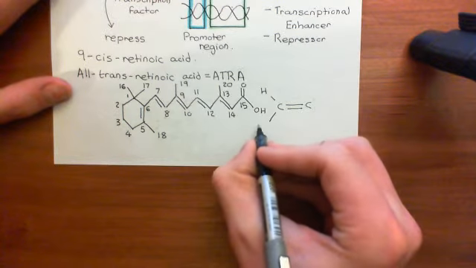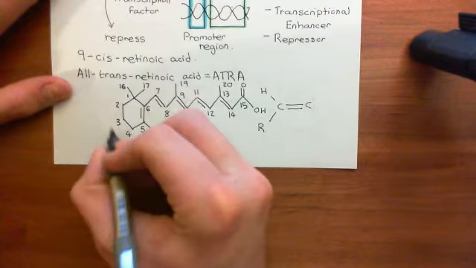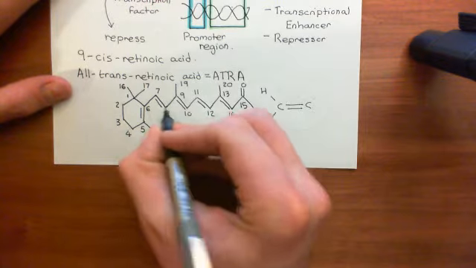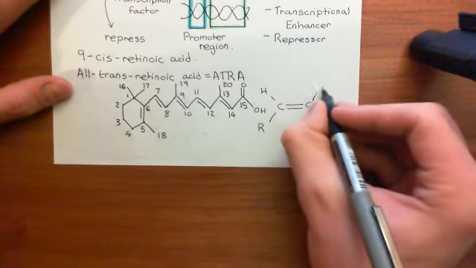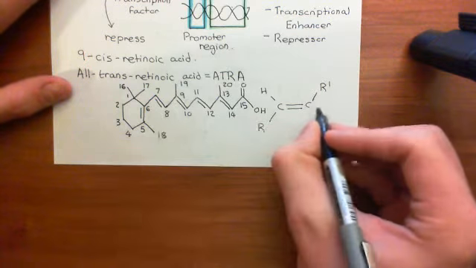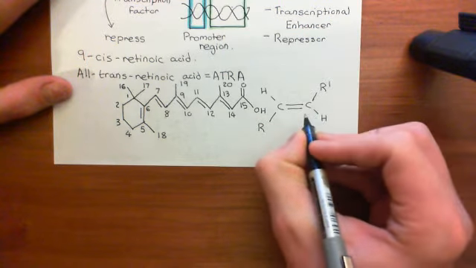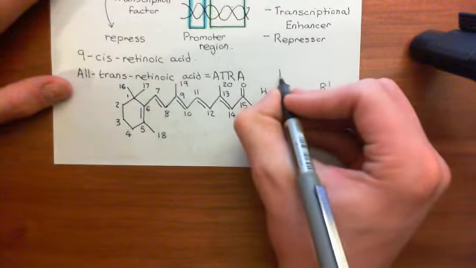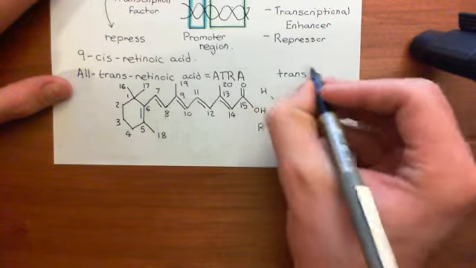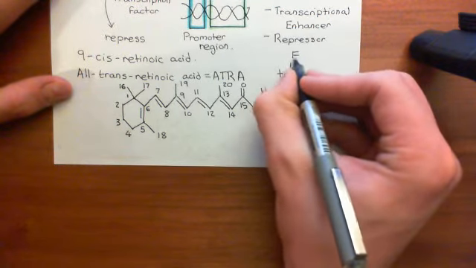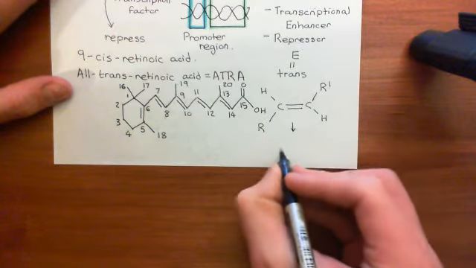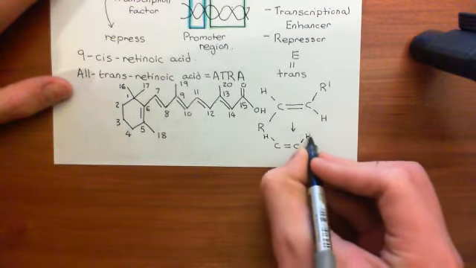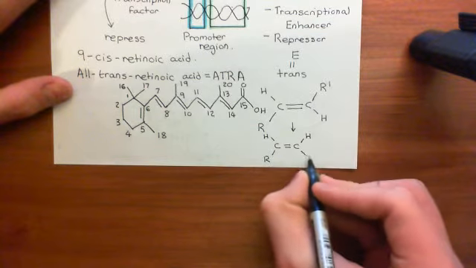And then the other group is some important group, which I'll call R. So for instance, this portion here. Then off the other carbon, if we look at this one here, you've then got another important group coming off, which we'll call R', and then you also have a hydrogen. Now, there can be two conformations of this, basically. Either you can have the conformation that I've shown here, which is the trans conformation, also known as the E isomer, or you can have this conformation, like so, which is where the two hydrogens are on one side and the two important groups are on the same side.